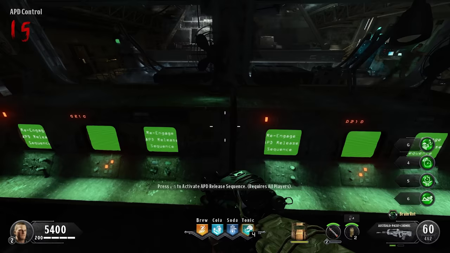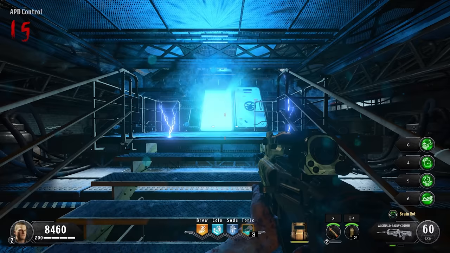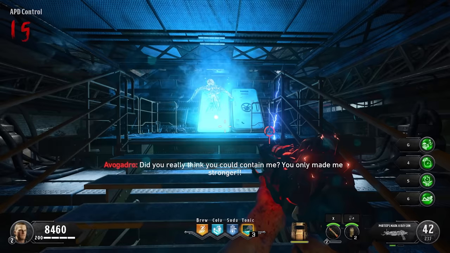Firstly, I just have to kill these mannequins running around the map. And once I kill a certain amount, the Avogadro will spawn in. He is, of course, from Transit. I have gotten to round 100 on Transit, and he was very easy to take down whenever he spawned in.